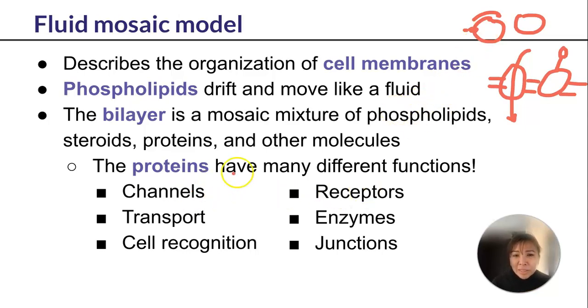As we mentioned, these proteins have many different functions, right? So depending on what function it needs, we might need to move the protein around to different sections of the cell. And so that's why we want that fluidity. So proteins can function as channels. As we mentioned, an aquaporin is a channel, and it allows water to kind of move in and out. We can also actively transport, meaning that we use energy or another molecule to actively transport.